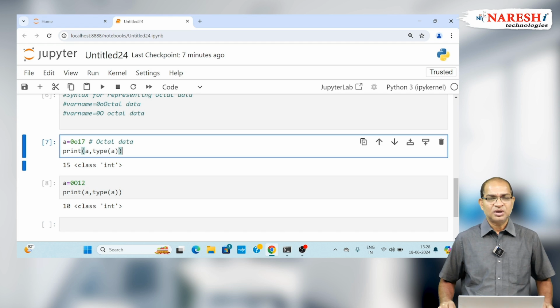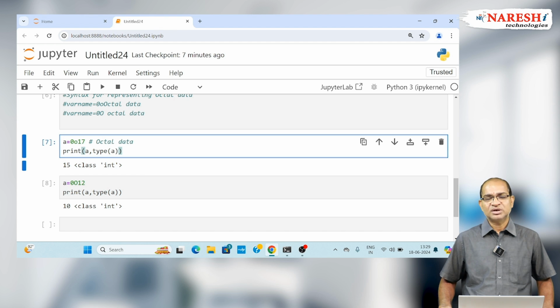Octal data is used internally in representation in microprocessor kits. The last number system is the hexadecimal number system. It contains 0 to 9 and A to F. Total values are 0 to 15, 16 digits in total. Hence, base 16 is called hexadecimal.